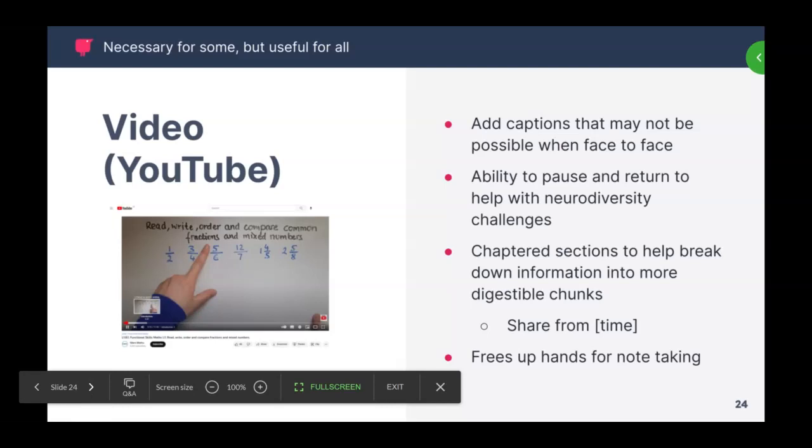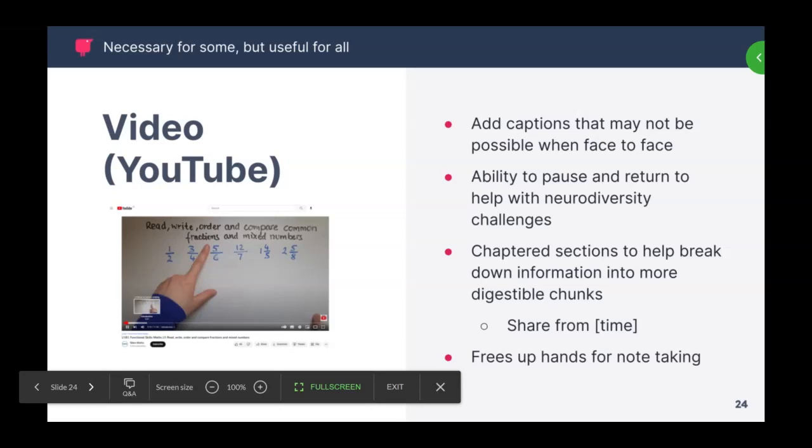I don't use sign language. So if I'm in a live environment face-to-face, a signer doesn't help for me. So I very much rely on things being recorded that I can watch back with captions. I like to laugh at them getting things wrong as well. Ability to pause and return, we discussed.